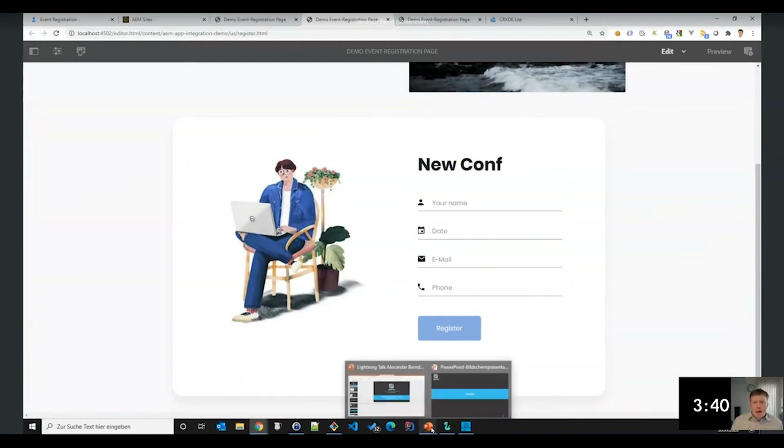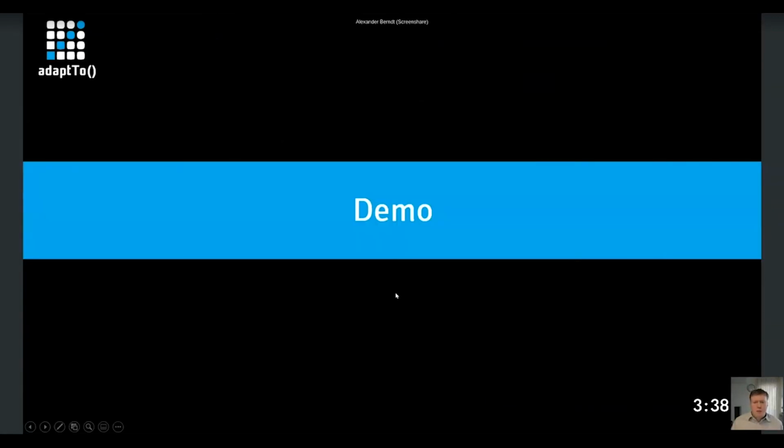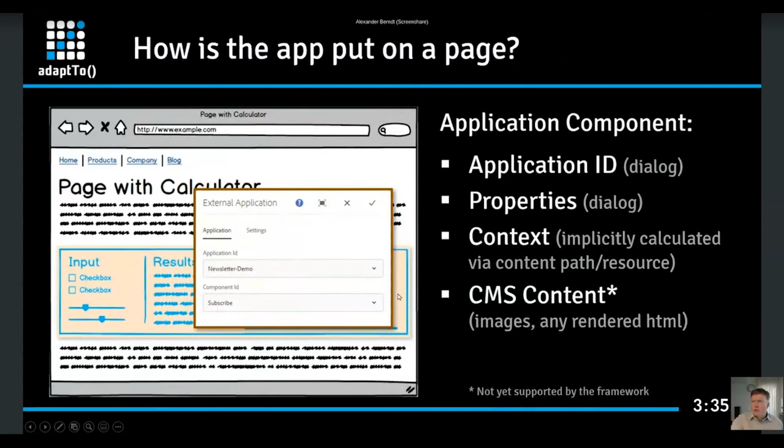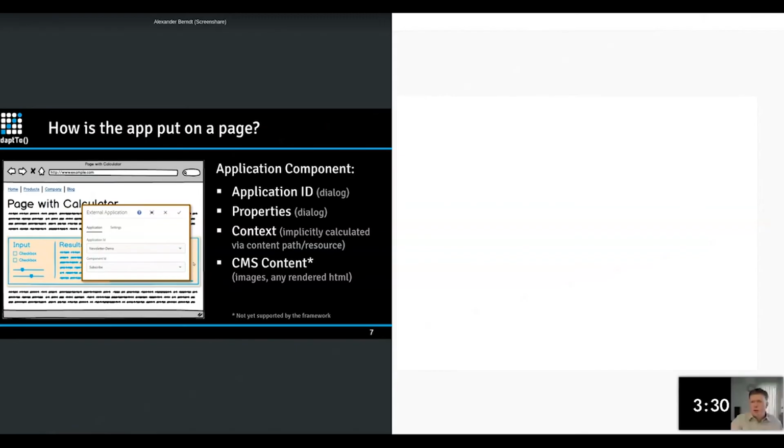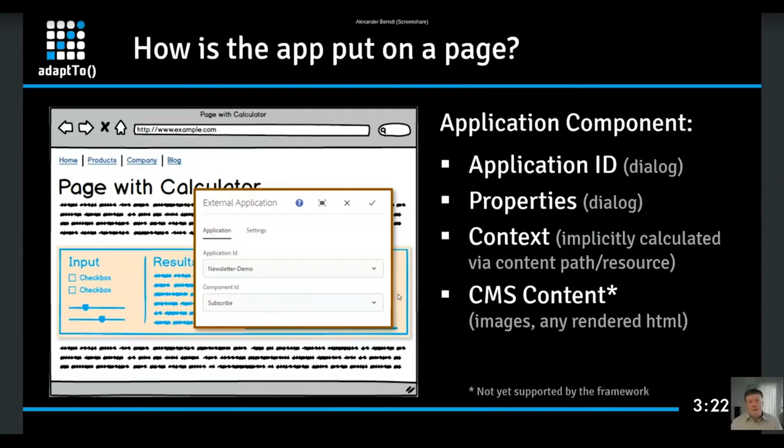So how does it work? I go back to this one. So what we have seen here, I just jump through. We have this application ID to say what application we have. We have these properties, where I say the event name, just as I entered. The context: you can plug in context providers. It's more or less taking the path, or it gets a resource, and you provide a string map. So you can provide all this information. So the language is derived from the context. So the application will get either DE or EN or whatever.